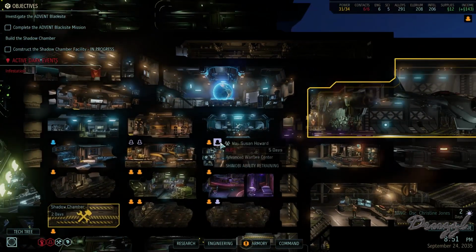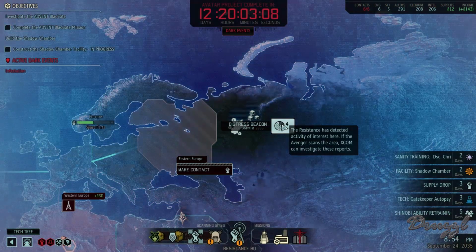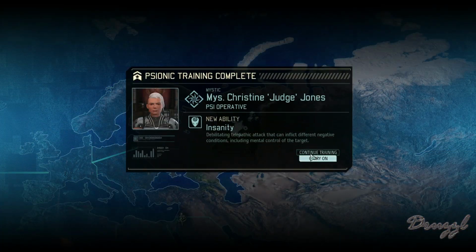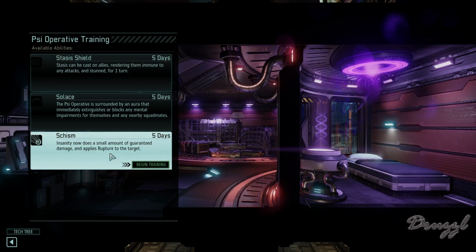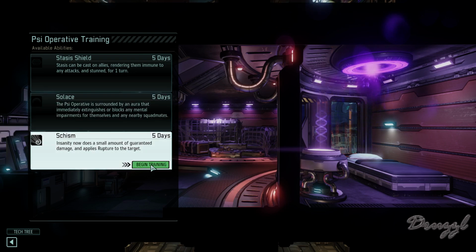All right. How long left? 5 days. We'll get insanity in 2. There's insanity. What else do we want? Schism does a small amount of guaranteed damage and applies rupture. Or is surrounded by an aura that immediately extinguishes or blocks mental impairments for themselves and nearby squadmates. I think for now we're going to go with Schism.